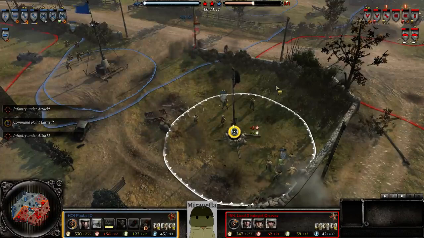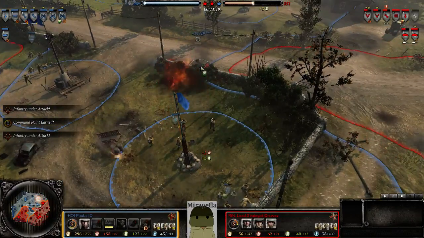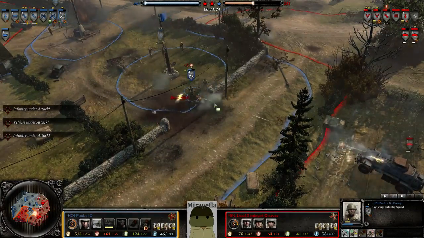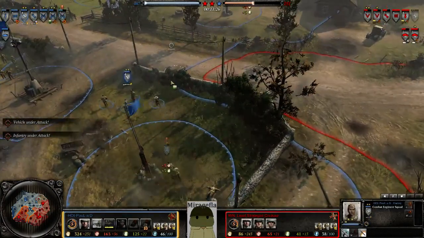Or could lose his 42. Crew's running for him and does get taken out there. Not sure what the hell was going on there. It will be stolen now by a combat engineer squad.